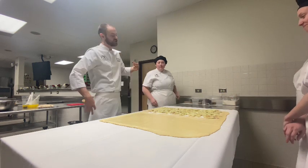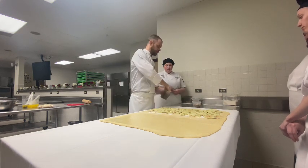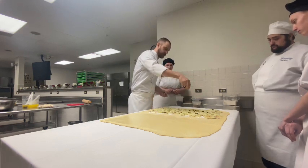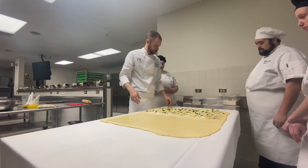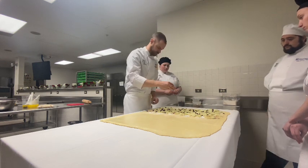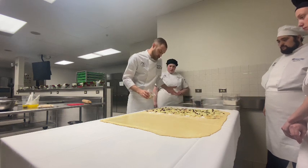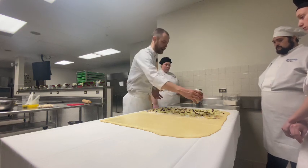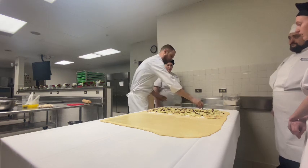From here we can add assorted dried fruit and nuts — those are also going to help soak up any liquid that comes out. Students today have chosen dried cranberries and some toasted pistachios, so we're just going to give those an eyeball amount, whatever looks good to you. You could trade these out for anything: almonds, walnuts, hazelnuts, dried dates, or raisins. You could even do no nuts — some people go nuts for no nuts.